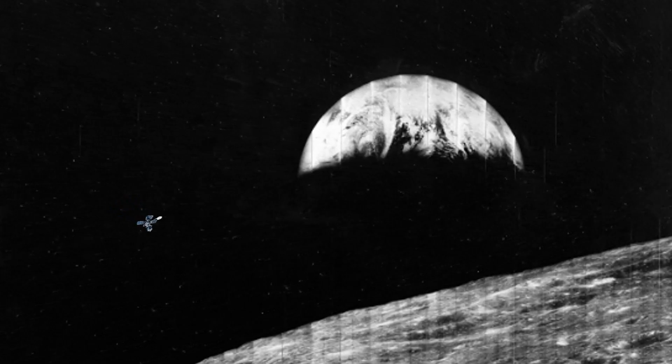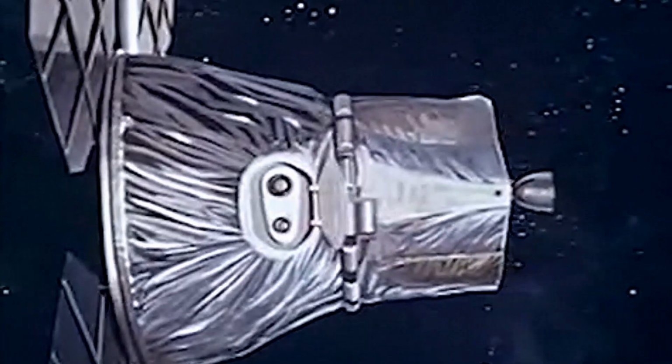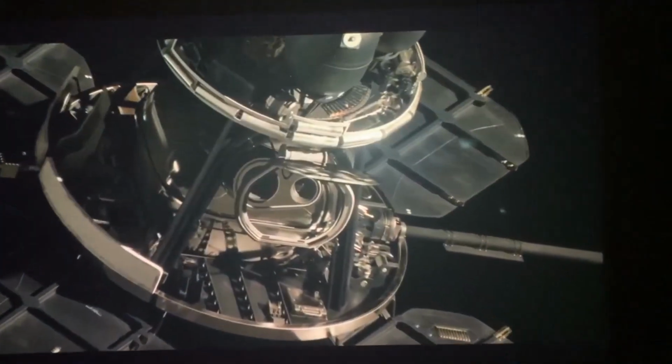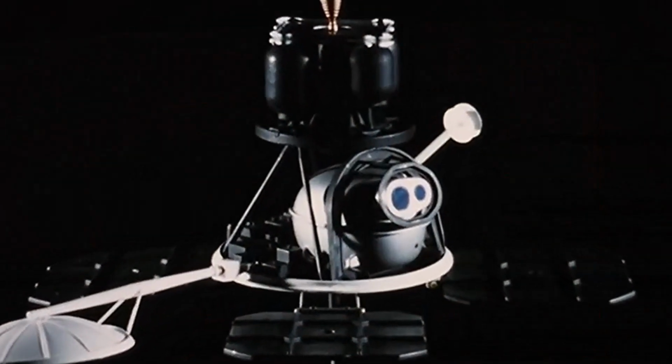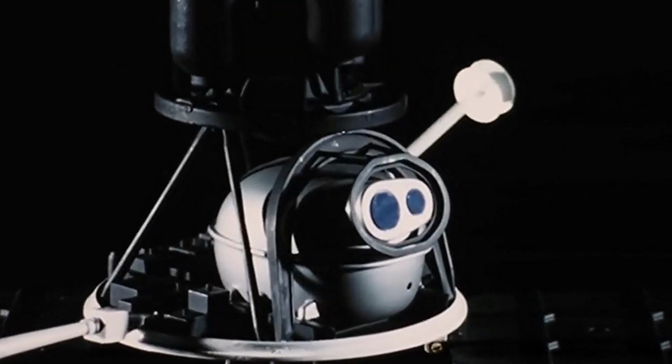Lunar Orbiter was 1966. Its purpose was to photograph the lunar surface to identify potential landing sites for Apollo. This is when they were still intending to land. And it used photographic film in the spacecraft, and it was developed on board the spacecraft using a Polaroid type system where film can be developed. Edwin Land, who's the developer of the Polaroid cameras and Polaroid system, was one of the advisors to the Lunar Orbiter. But the point of that is that all the camera equipment on the Lunar Orbiter was contained within a pressurized container on the spacecraft.